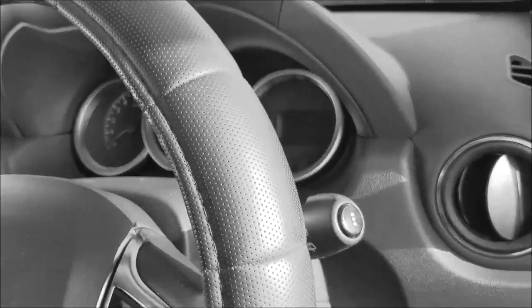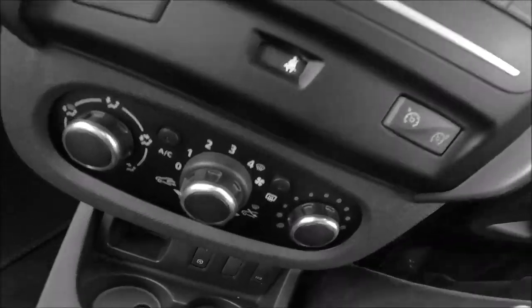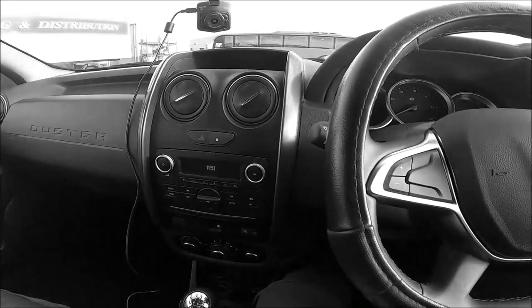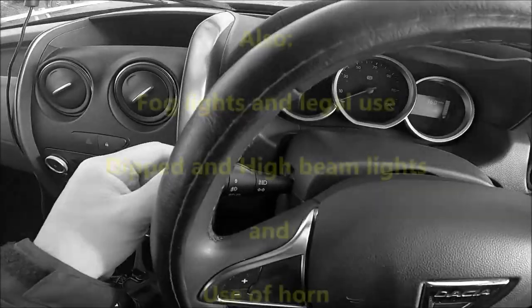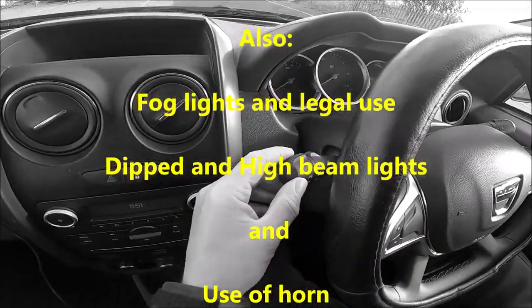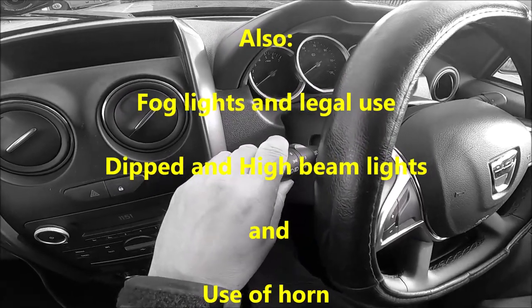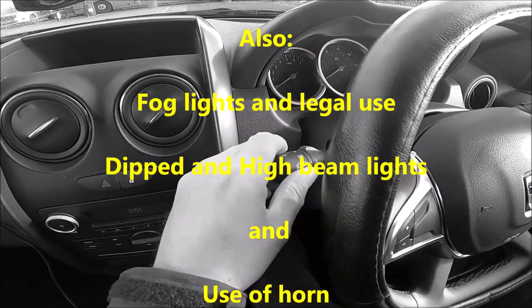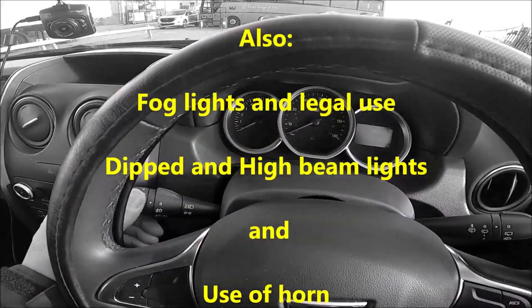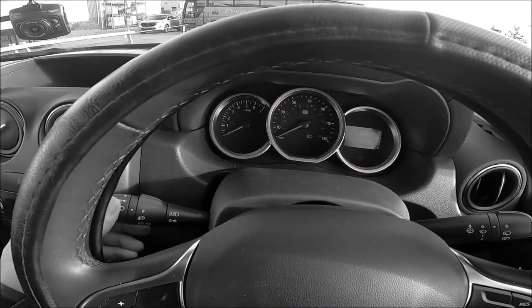Can you put your dip beam on, put your high beam on, tell me how you know it's on in the vehicle and switch it off? Can you put your fog light on for me, tell me how you know it's on in the vehicle and tell me when you would use it? Can you use the horn for me, please? Can you clean the windscreen? So these are the interior questions. It's 15 on the question bank, and you'll get around 3 to 5 on the show me, tell me section.